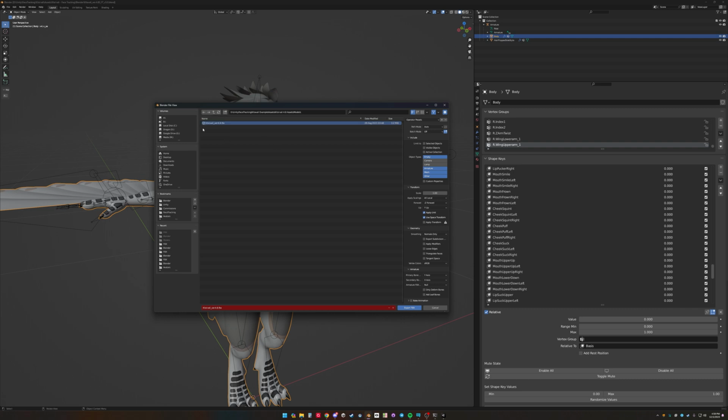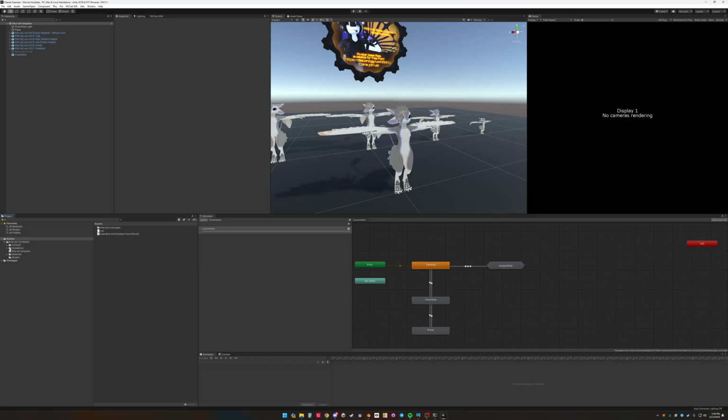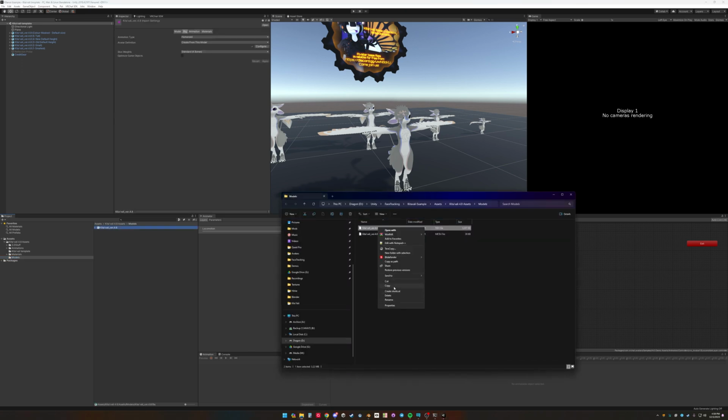Now, one of the things you can do if you want to revert this is go in Unity and go into that folder where the model is, open up Explorer. You can copy and paste, and just put .bak, so it just changes the file extension, and confirm. Now by default the file extension does not show in Windows, so you have to enable that.